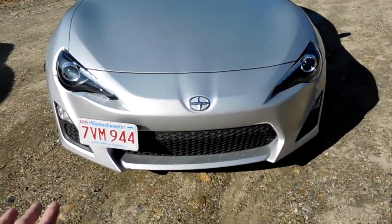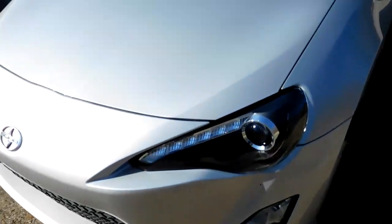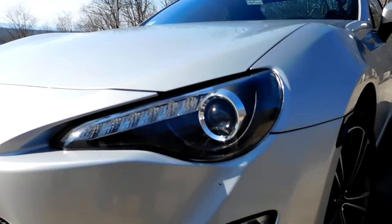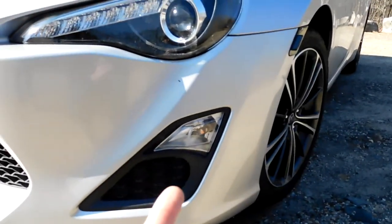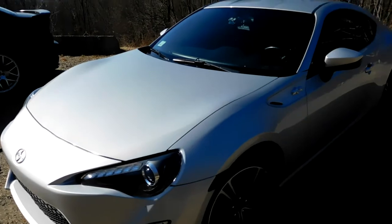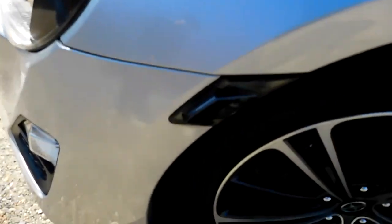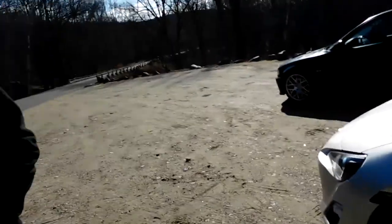I'm pretty sure you guys already saw the side plate mount. The headlights are Windjet headlights — I've got HIDs inside, so it's all bright. Switchback LEDs, so they're orange for directionals but stay white all the time, so the whole front end matches with the white color look. Going back — smoked out side marker lights, cause I didn't like the orange. It doesn't match anything.